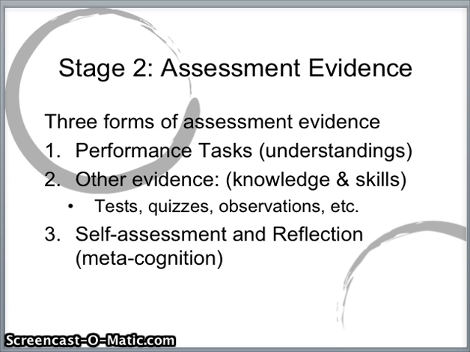You can also have other evidence. The other evidence is a little bit more specific. It's targeted to the knowledge and skills of your lesson. These are your tests, your quizzes, observations, formal, informal. Okay? And then finally at the end, usually there's some sort of self-assessment and or a reflection for the students in order to get to that deeper self-realization stage in the 6 facets of understanding.